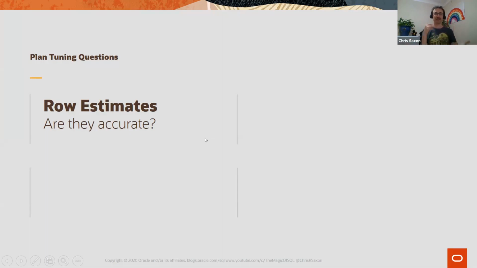If, however, there's a big difference between them, we saw estimated 9.5 hours for my journey, it took me 5.5 hours, or for my journey took me 9 hours, it would have been quicker to take a different route. If we're estimating 10 rows from a table and we get 10 million rows, yeah, maybe there's a better way we could have accessed our data, or joined the tables in a different order. So that's the first thing we look at. Are the row estimates accurate? Assuming they are, now we've got a good plan.